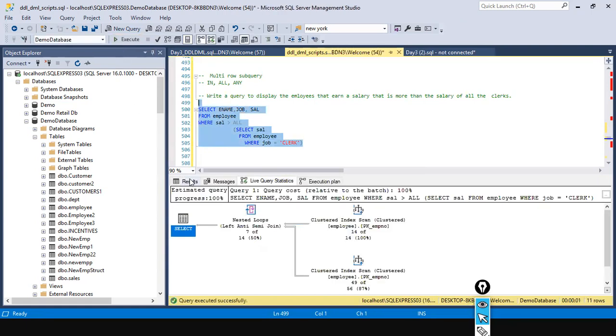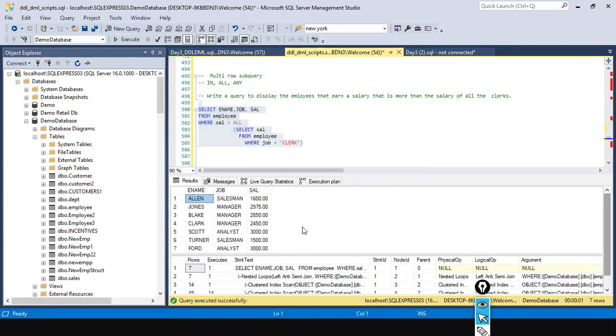No error. We can see that the salaries are more than that, so the minimum and maximum are more than that. To display all employees that earn more than the salary of all the clerks, that is what this query gives us.